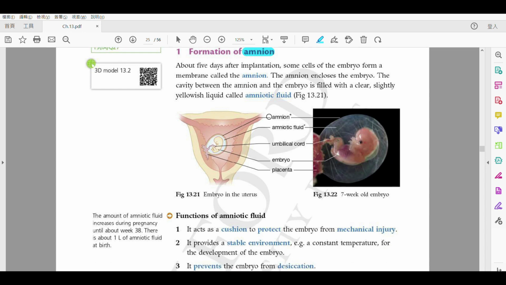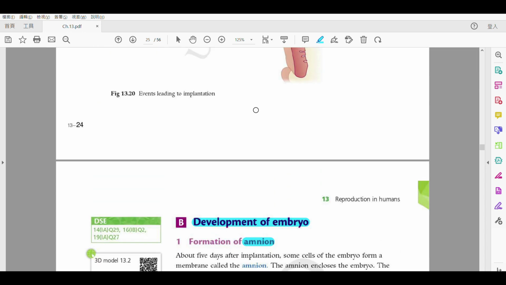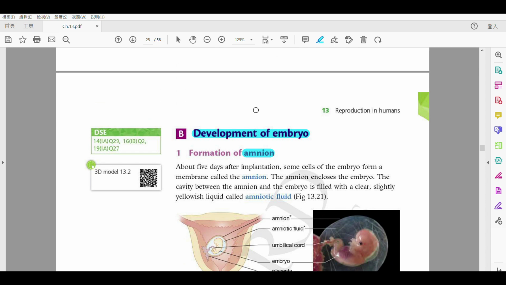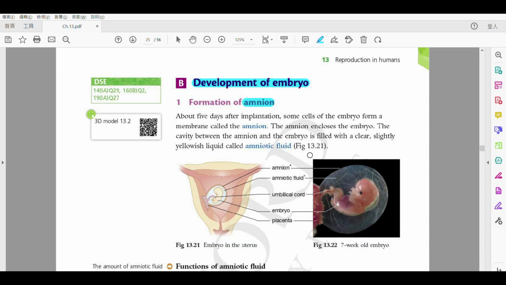From now on, sorry, I didn't mention that. We said that it's 7 days after fertilization takes place, 7日啦, it will carry out implantation, right? Days are not that important, not as important as menstruation. 得唔得？Menstruation 嗰啲日子 the days, you need to remember them. But for these parts, it's not that important.